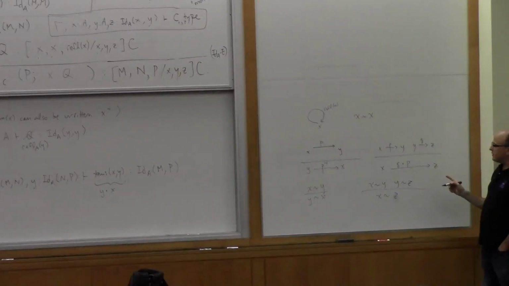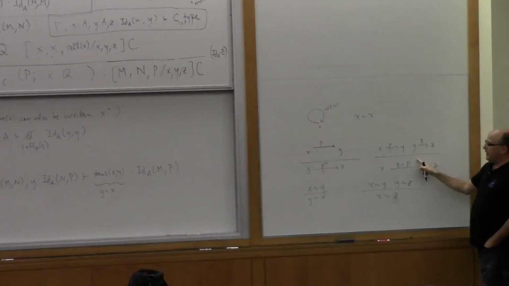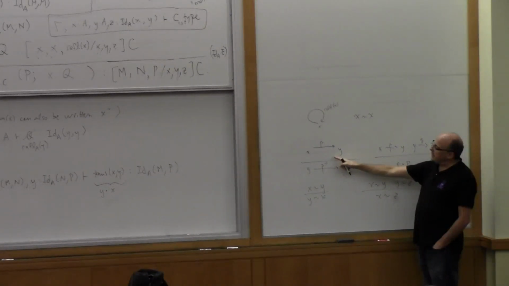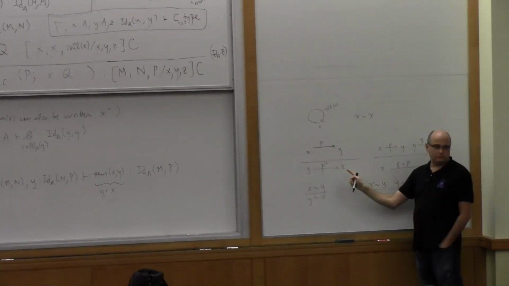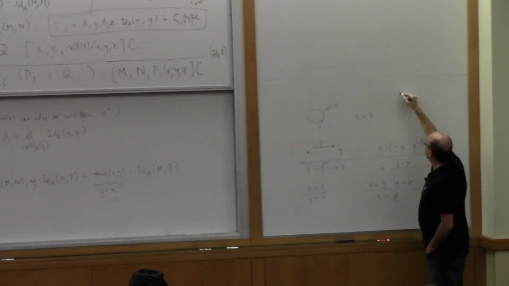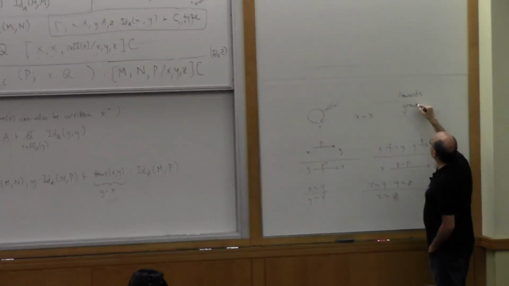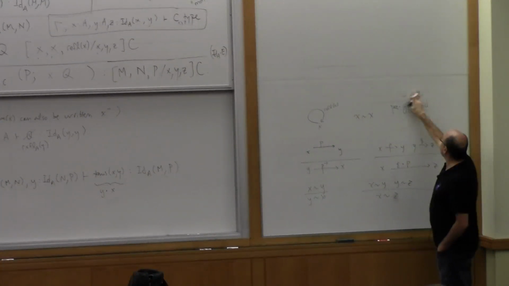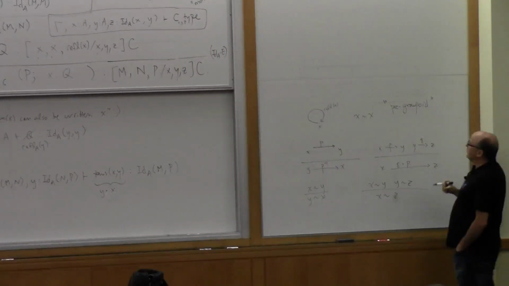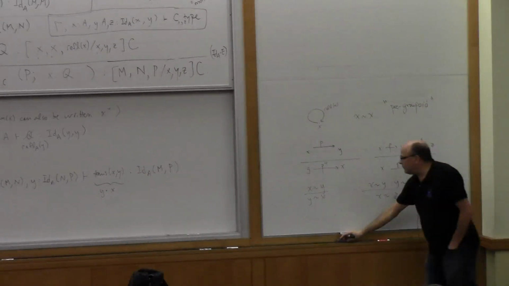So now what you start to see is I have some structure. And the structure I'm beginning to have is, if you look here and here, I have the structure of a category. And if I look here, I have the structure of a category in which every map is invertible. That is heading towards what is called a groupoid. So we might call this a pre-groupoid. Why do I call it a pre-groupoid? Well, because we need some additional conditions.